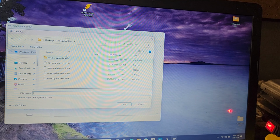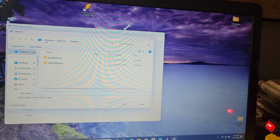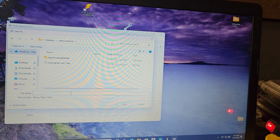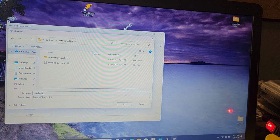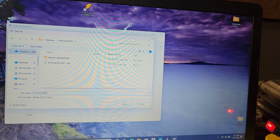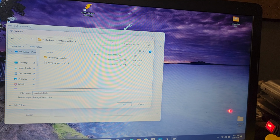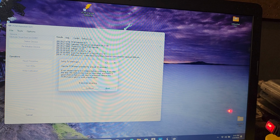I want to make sure I put this in the right place. I'm going to back out of this because it's in the wrong folder. We're going to go to untouched bins, and we're going to name this My Stock 4L60E, and that's going to give us a chance to remember what this is without actually going through files and all that stuff. So we hit save.